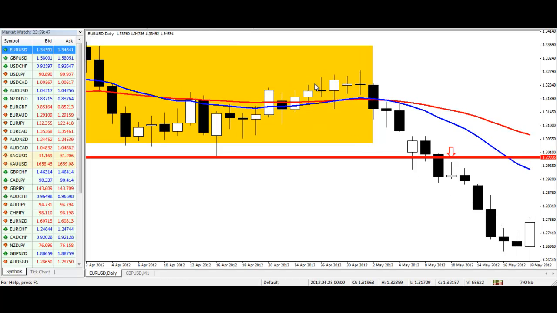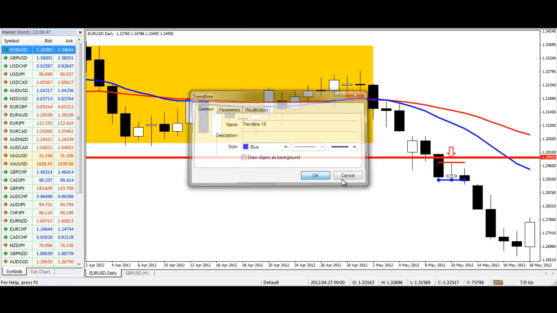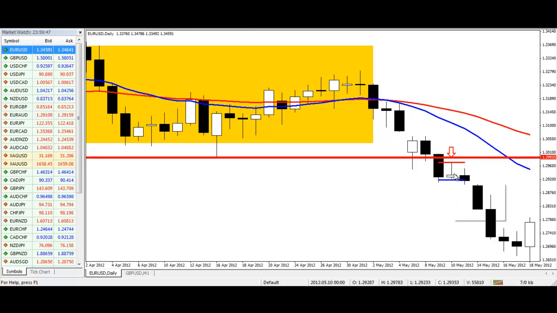We can see that on the trading question, we'd be placing a stop loss behind the pin bar itself, and we have an entry point underneath it. Now I'll just make sure that the entry is in blue so it's more visible. But we can see here we've got price action, we've got support becoming resistance, and we've got moving averages helping to confirm this potential trading opportunity.